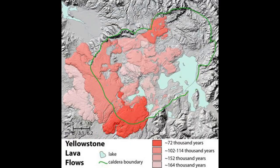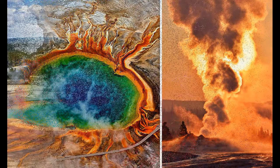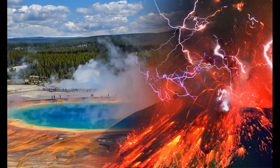Since the discovery of Yellowstone Park as a supervolcano, it has been a hive of geological surveys by scientists, but despite the visible activity, estimates are that it last erupted around 640,000 years ago. Other major active volcanoes, but not supervolcanoes, include Mount Vesuvius in Campania, Italy, and Popocatepetl near Mexico City.